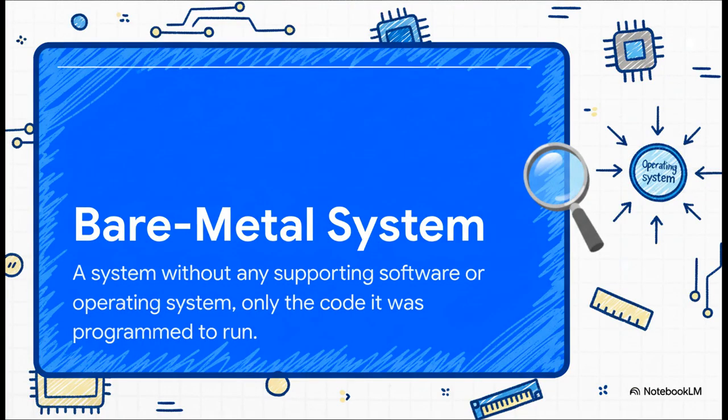So picture a computer with just its hardware. You've got the processor, the memory, a hard drive, and that's it. This is a bare metal system. This is a pile of very sophisticated electronics, right? It has all this potential, but absolutely no instructions on what to do with it.